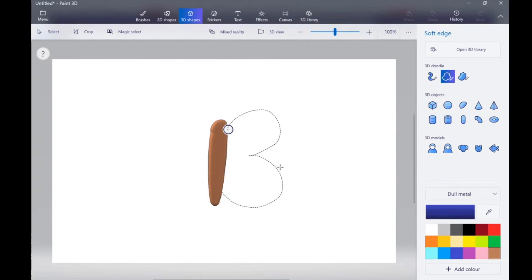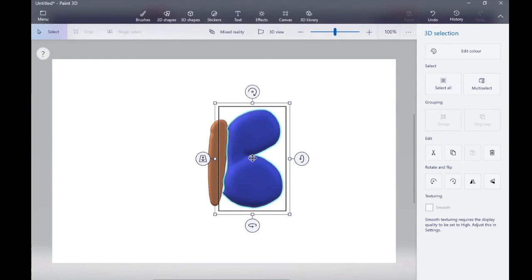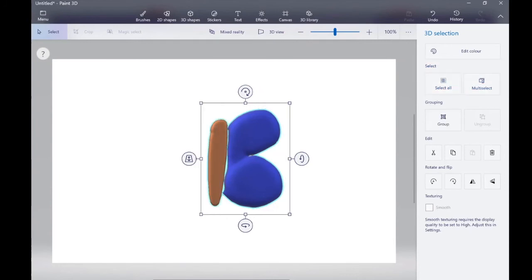So you can see there, it's not joined up because what I need to do is join the line all the way back up to the top. So take it from the top. Oops. And then what I can do is I can join these. So in the right hand side of my screen, I've got a range of tools. So obviously I could do control and click on all the items, but I've got this really handy select all or multi-select. So for here, we've only got 2 items. So we're going to select them all and group them. If I had lots of little bits I wanted to move all at once, for example, flowers or clouds, I could use the multi-select to choose these more random items.